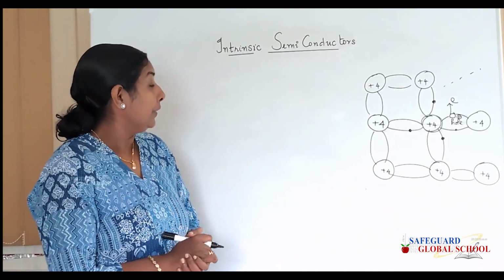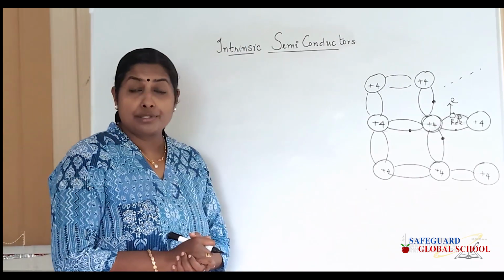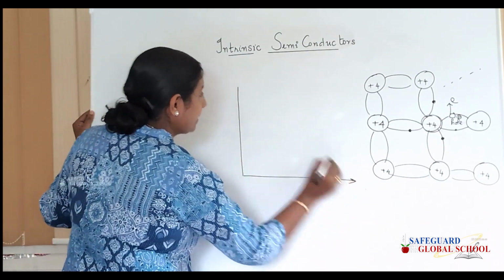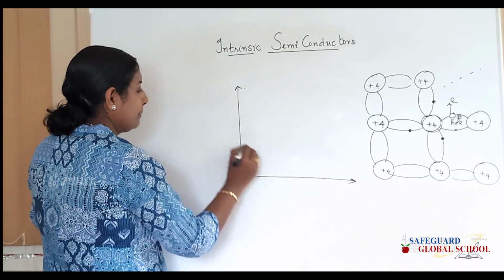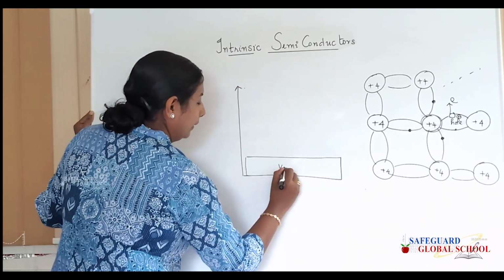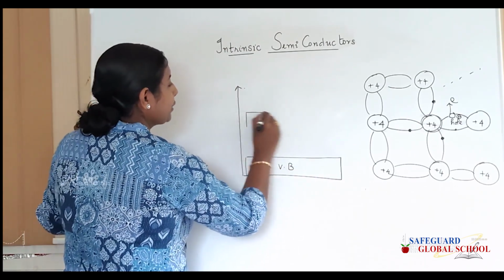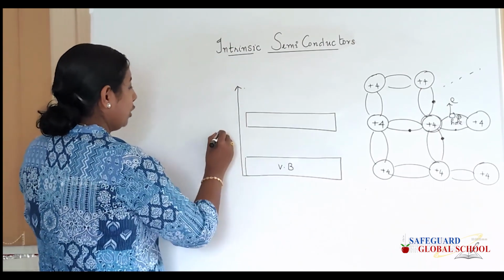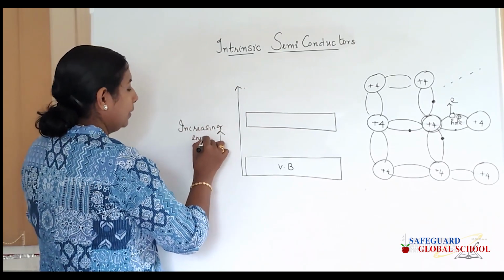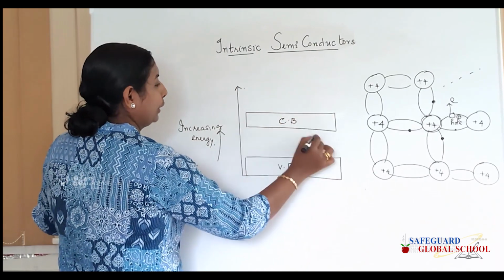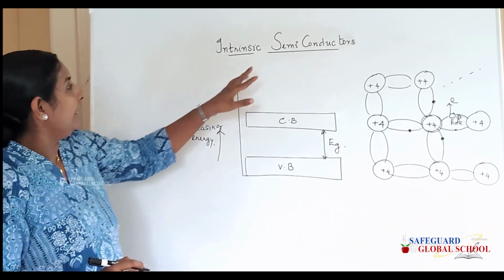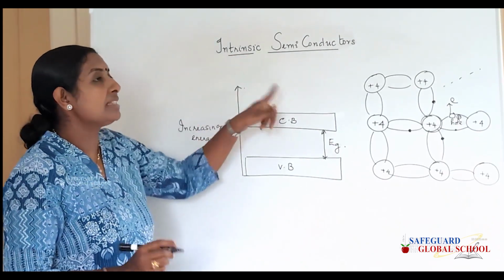Now, let us deal with the band theory of an intrinsic semiconductor. So, what is it? There is a valence band, there is a conduction band. You have already studied this in the previous classes. The valence band can be drawn like this with the lower energy level, and the conduction band is here, and we have to draw the increasing energies. So valence band, conduction band, you know that there is an energy gap in between which is called the forbidden energy gap.